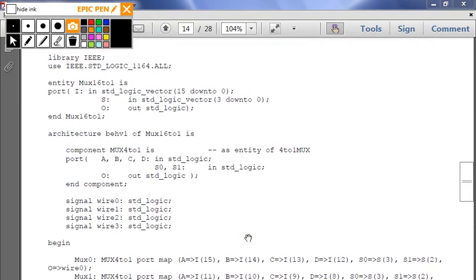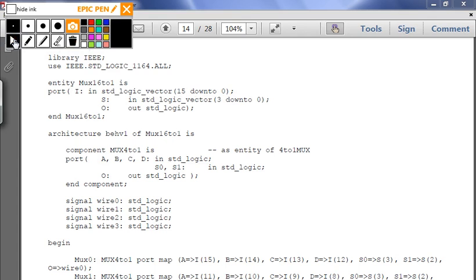This is what's known as standard logic vector, and it's 15 down to 0. This means you get 16 inputs, and then S is the select inputs. So this is a 16-to-1 mux. We have 16 inputs, and then we're going to have 4 signals used to control which value you want to pick, and then O is going to be our output value because we have 1 output signal. But we'll go into more detail there.